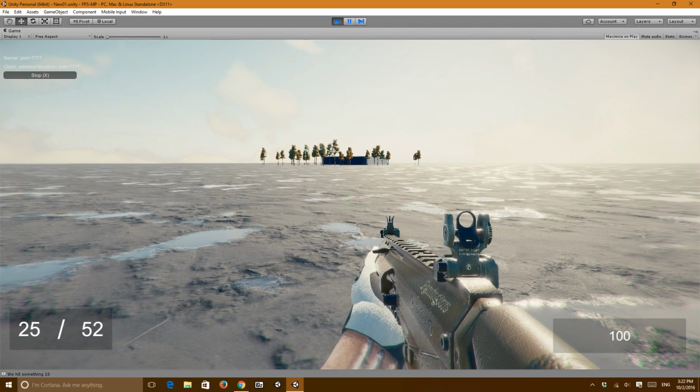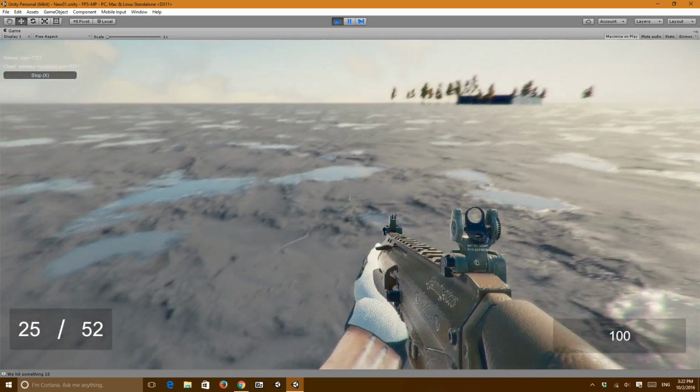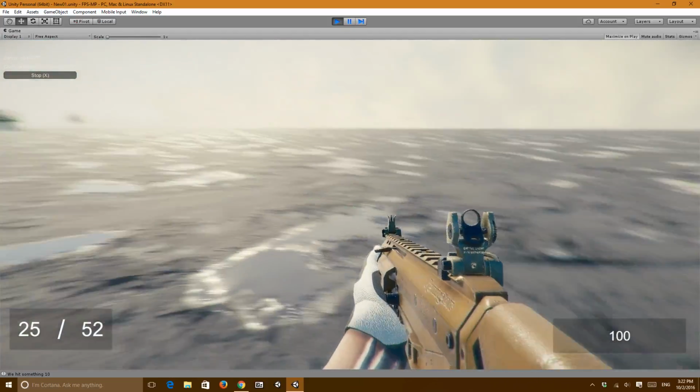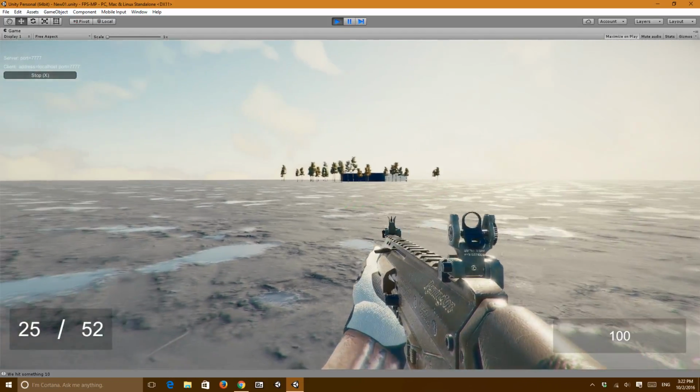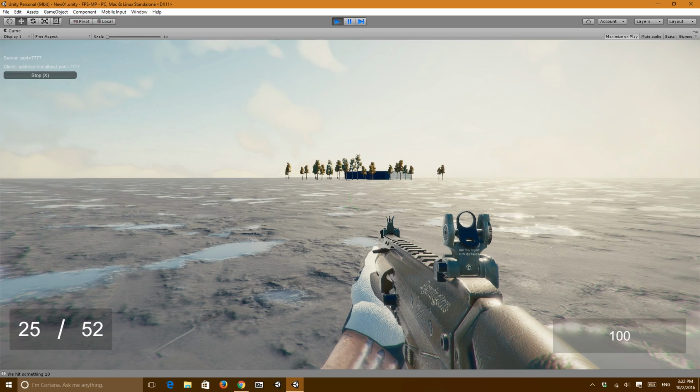Honestly, I would like to make it as realistic as I possibly can. Right now, I haven't really studied how this gun works or how weapons in general work. So I'm studying how bullets work, and how atmospheric pressure, the wind, and everything could affect a bullet.